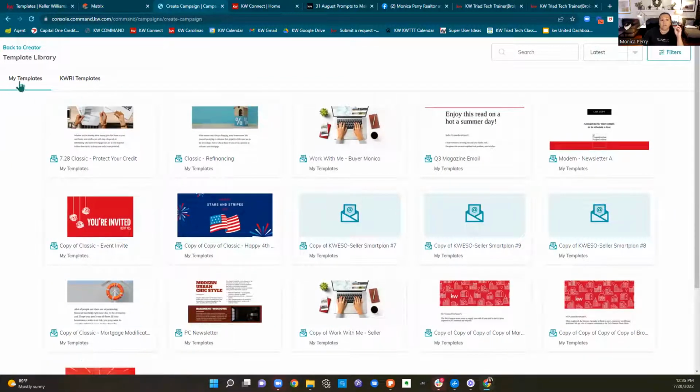So this is where you're going to see your templates that you've already made, and you have access to the KW templates that you haven't yet edited if you want. In Smart Plans, you only have access to your own templates, not these KWRI templates, just so you know. Okay.